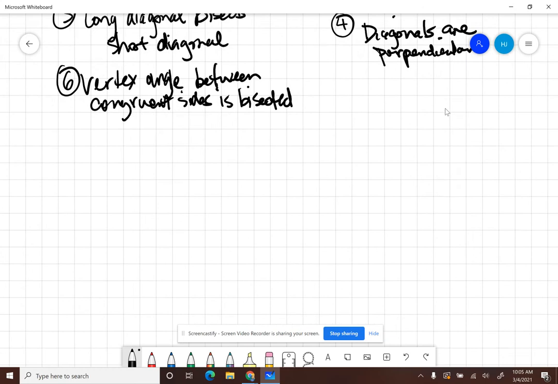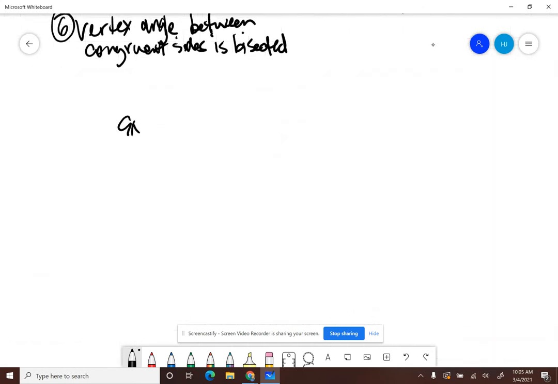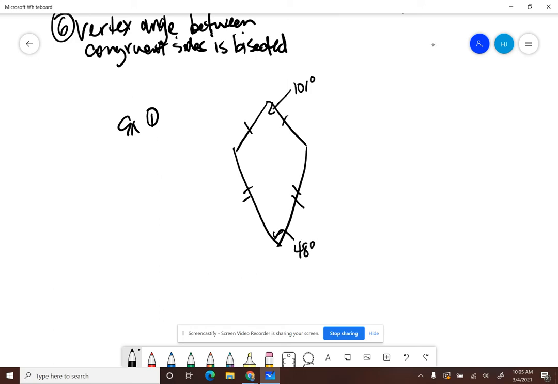So let's look at one example here. Just call it example 1. And I'm going to go ahead and draw this out real quick. Wow, that was kind of terrible, but so we're going to go ahead and mark our congruent sides here. Okay, and here's what we're given in this particular problem. We're told that this is 101 degrees, and we're told that this angle inside of here is 48 degrees, and we're asked to provide angle 1 and angle 2. Okay, so those are not angle measurements. Those are actually what you're expected to try to find.